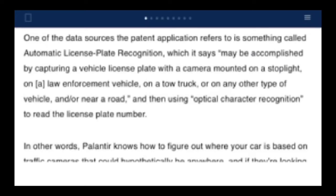And if they do that and they access the system, that means that just like they used to do in CSI when it wasn't real, now it is real, they can search this program for this license plate number. They can say, please let me know when you find this. And when that license plate number runs through any of these various sensors, they're going to get a hit, and it will say that vehicle that you requested was here at this time, and it will tell them all the information about the vehicle that they can gather using sensors on stoplights, maybe on trees on the side of the road, on all public vehicles, whether they be power vehicles or water vehicles or police vehicles.